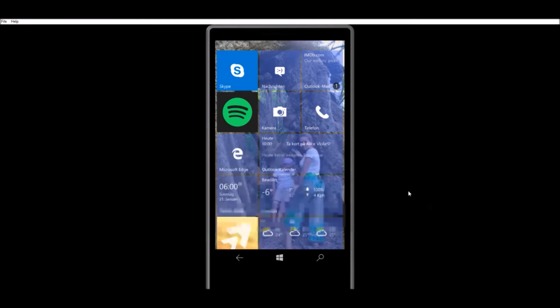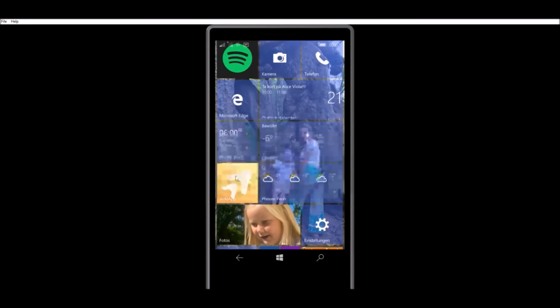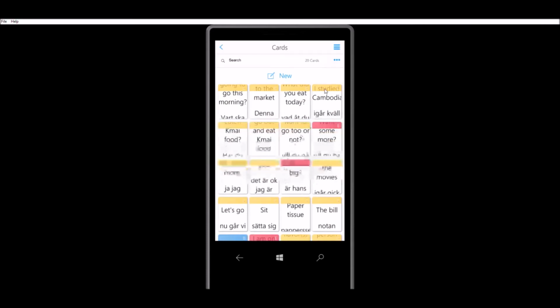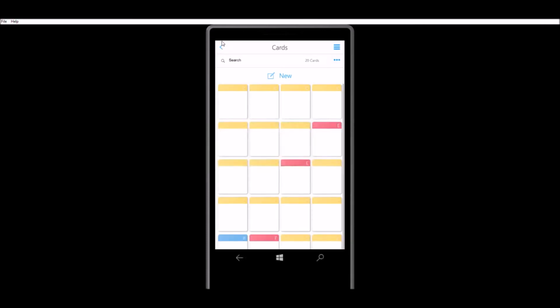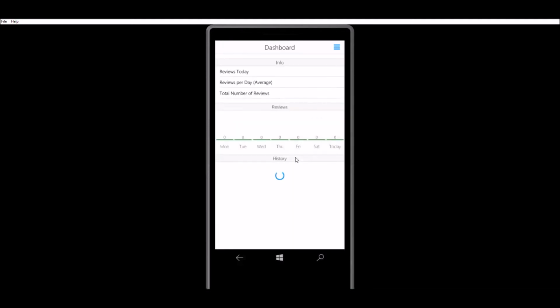Alright, so let's get started. I will start by showing you the Anki app on my phone. You can download Anki to your computer or to your mobile phone, or you can use it in a browser as well. So, here we go. Anki is an app that you can download and install on your mobile phone or on your computer. You can store your decks online, so you can get to them using your browser.